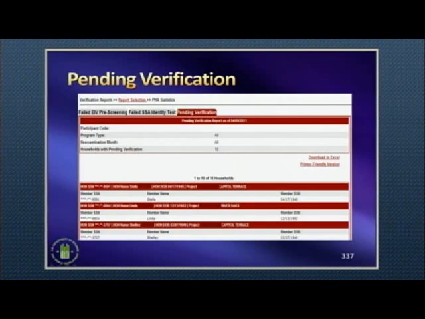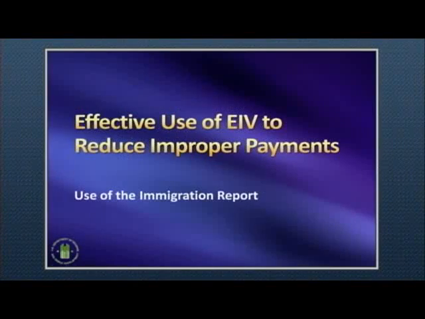So like if you send an updated 5.8 in between the quarterly match and we would match that with the next monthly match, those are not going to show up on the pending verification tab, okay? Only those that are routinely scheduled for the quarterly matching process with the Social Security Administration is going to show up on this particular report. So any questions on the identity verification report within the enterprise income verification system?